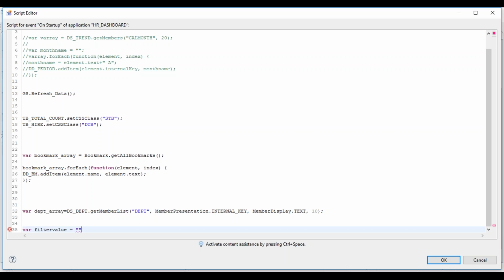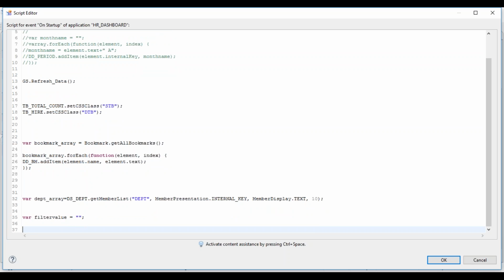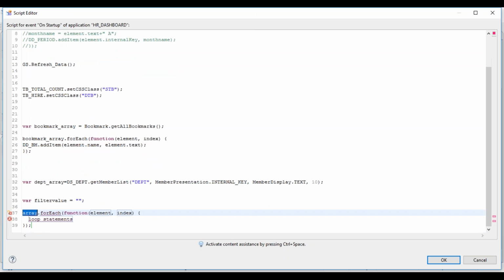This will be our filter value, and this value you calculate using for each. For example, we'll run the department array.